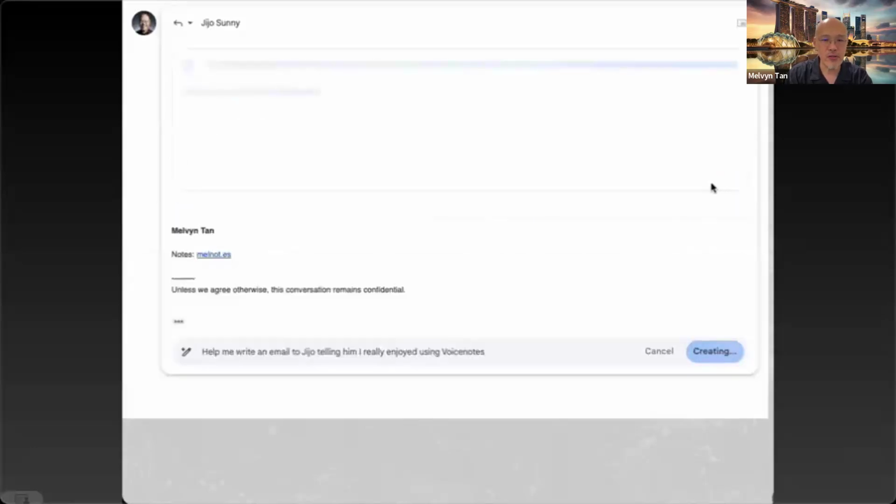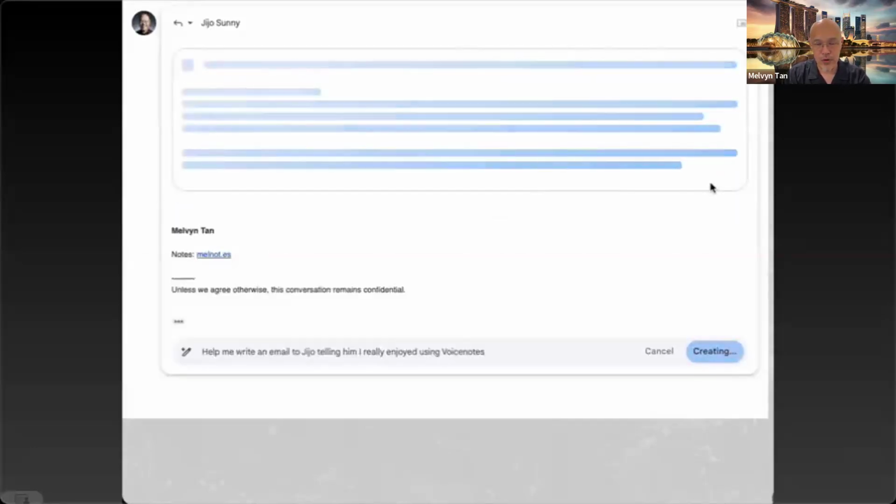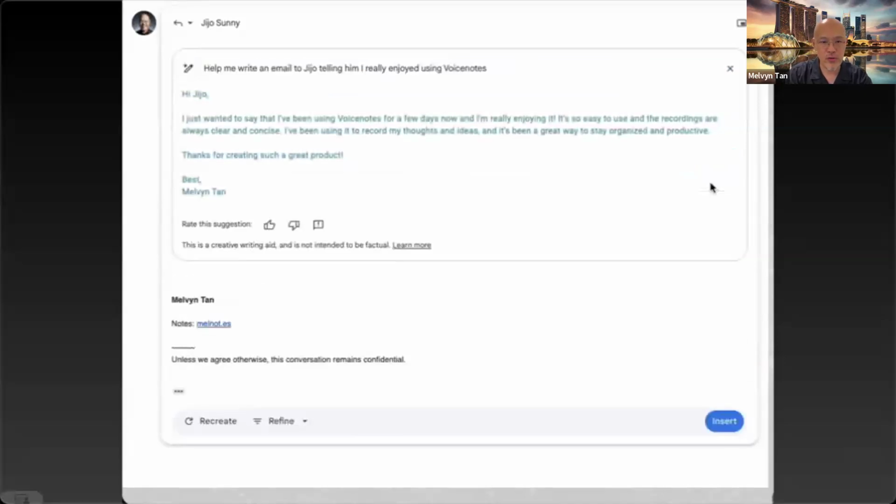All I need to do is go into my Gmail and click that, and Gmail itself, the AI, would be able to help me write an email like this. This is what's so amazing about generative AI.